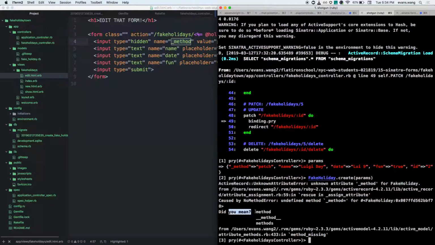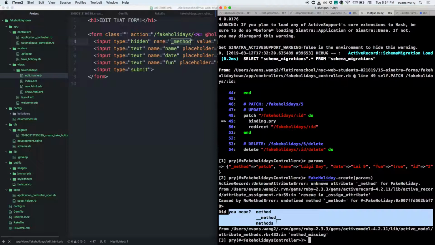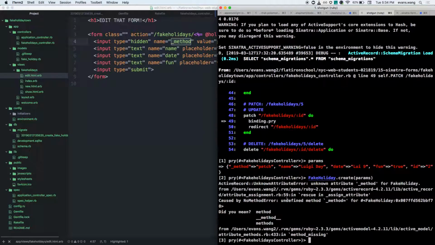Well, did you mean? Almost always, these did you means are right on point. Today, no. But almost always. The idea here is that there is no attribute of underscore method. So I can't really use underscore method here.